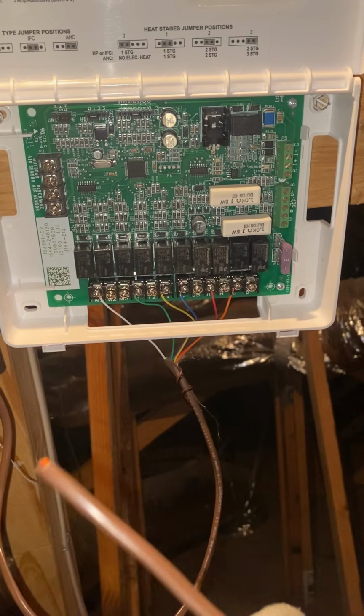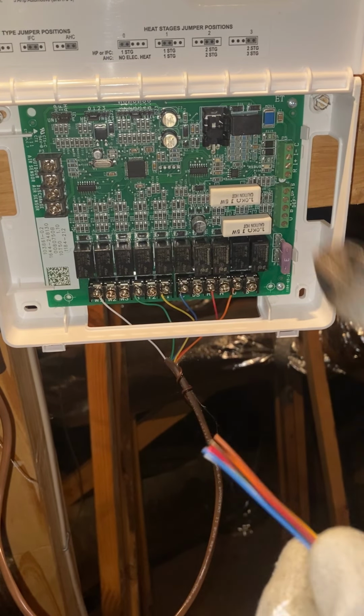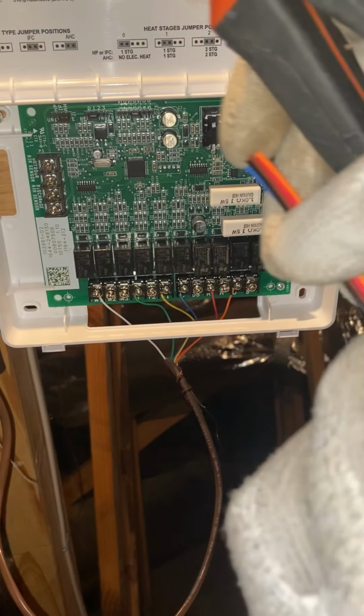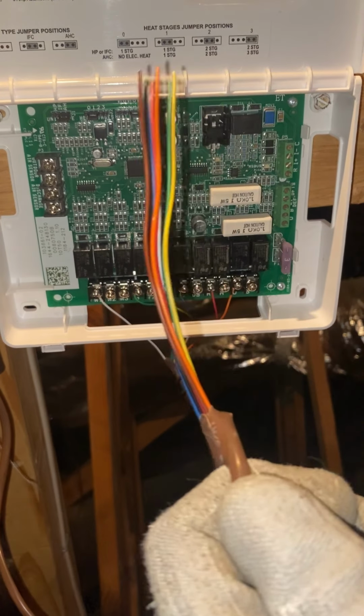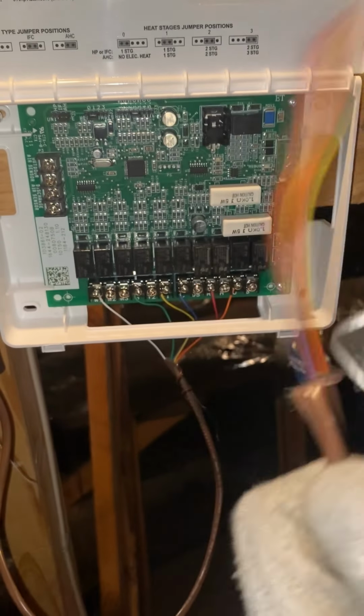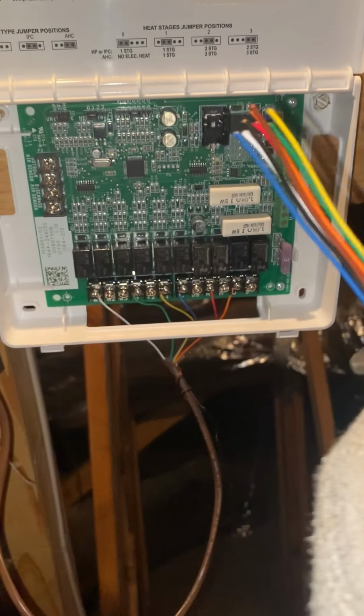Once again, we're gonna strip these, like so. Pull this wire. We're gonna cut this insulation and this rope off. Go back up to where we first started it. Cut a little bit below that.